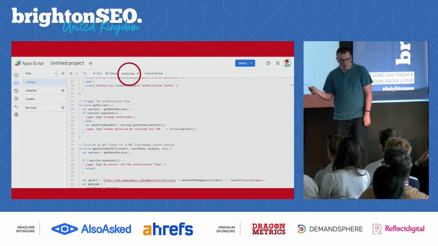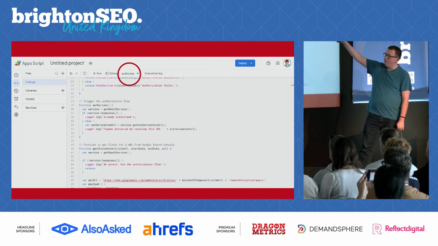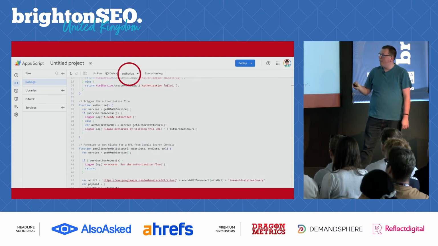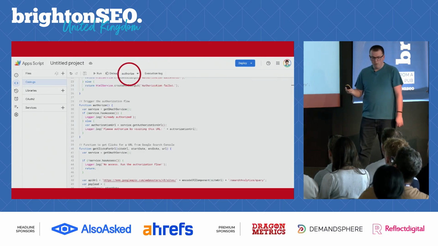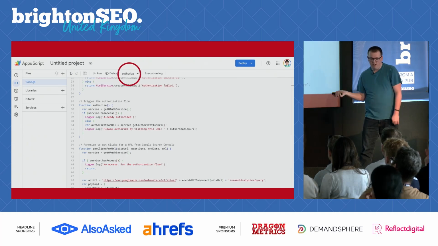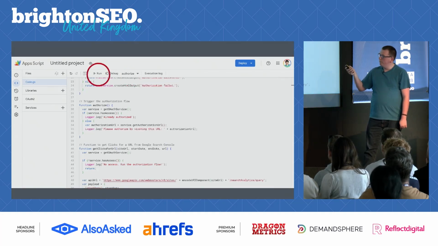So I'll go through how you do this now. In the editor, you'll see at the top, it'll say authorize. If it doesn't say authorize, drop down and check the authorize there. If it isn't there, then likely the code hasn't generated it correctly. So you just need to pull it back and say, where is the authorized code where I need to run it? Then hopefully the AI will generate the code again with the authorize. So then you just select that little drop down and click authorize. And then what you do then is run.